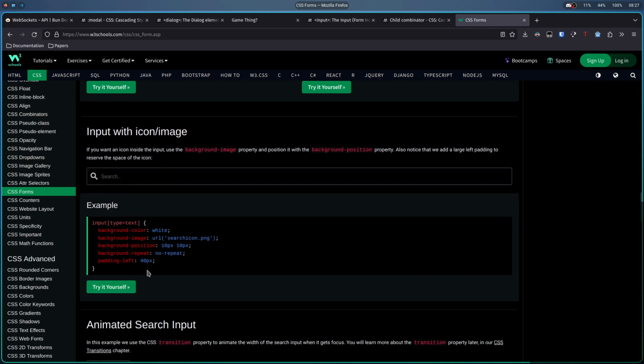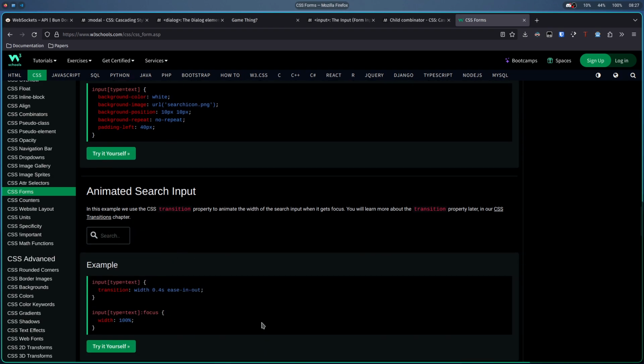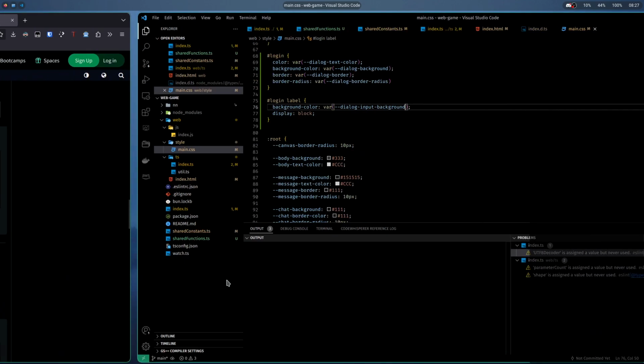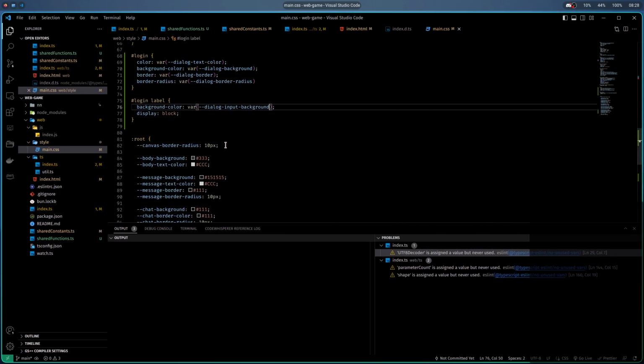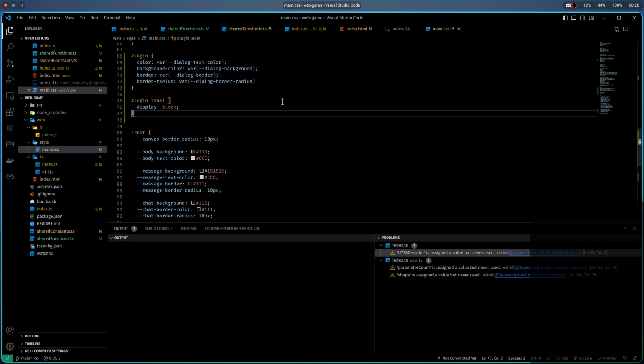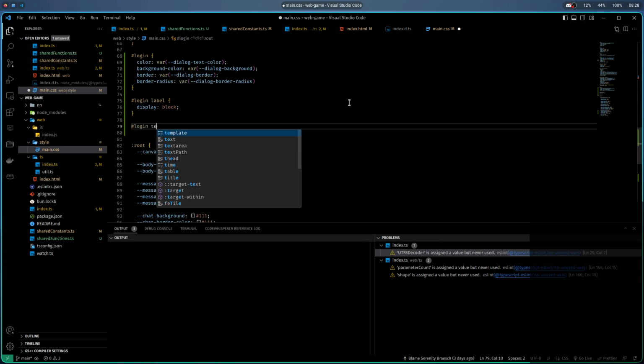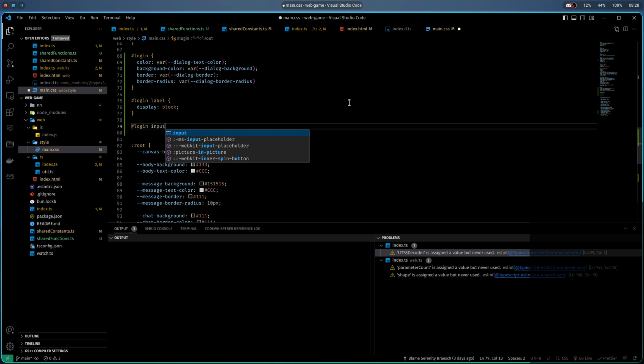I'm confused. Very confused, in fact. Oh, this is the label, not the text. There we go. That's the problem. Login input.